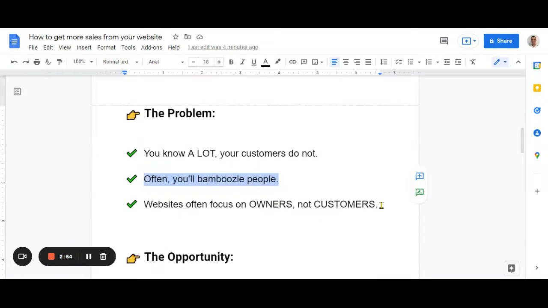Okay, so the real problem for me is that often website owners have focused on them. They've focused on themselves, not their customers. Now, that's a really, really important distinction. You should always be thinking about your customers. What do you do for them? What do they get from you? How can they onboard with you? All that sort of stuff. Yet, often, people come my way or other marketing people or SEO people's way, and they've done all of this thinking about themselves and their background and the features, and they just haven't really thought about the customers.